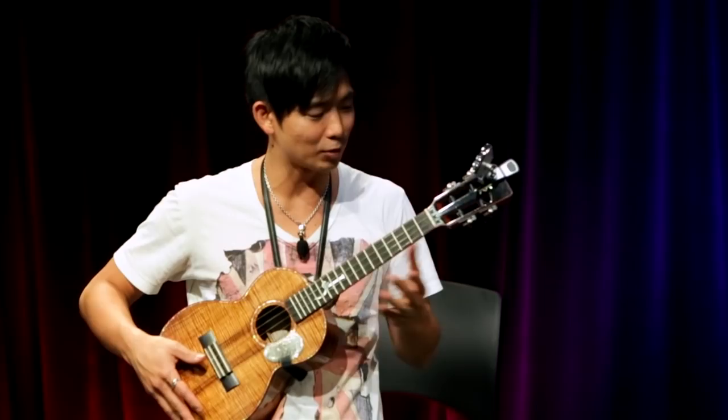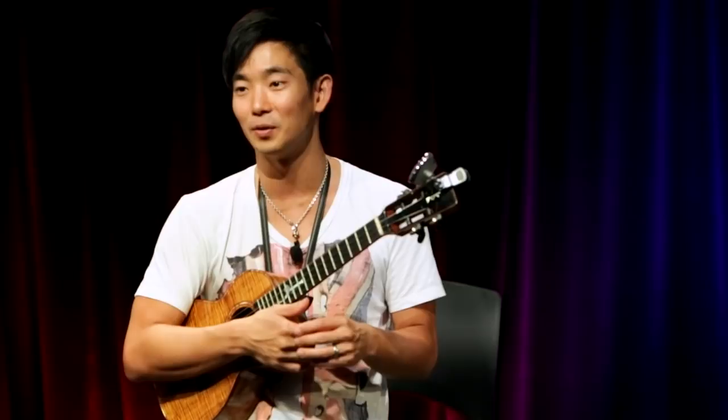And when I was a kid in Hawaii, everybody knows Kamaka ukulele. When I was growing up, my dream was to have this ukulele. They call this a tenor size instrument. It's a tenor four string Kamaka. It was my dream to have this instrument because in my eyes, it was like the Excalibur of instruments. But they're very expensive, so when I was a kid, there was no way I could afford something like this.